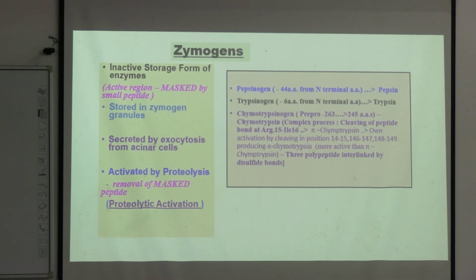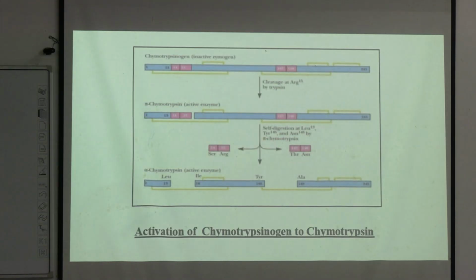Chymotrypsin is a bit tricky, because if you look at the whole chymotrypsin molecule, it is like this, and the yellow colored sites are disulfide bonds, like in insulin. Even after breaking down, disulfide bonds link the two chains of insulin. Here, what is happening? There are cleavage sites. So, finally, these sites are clipped off. So, this chymotrypsinogen is in this form.